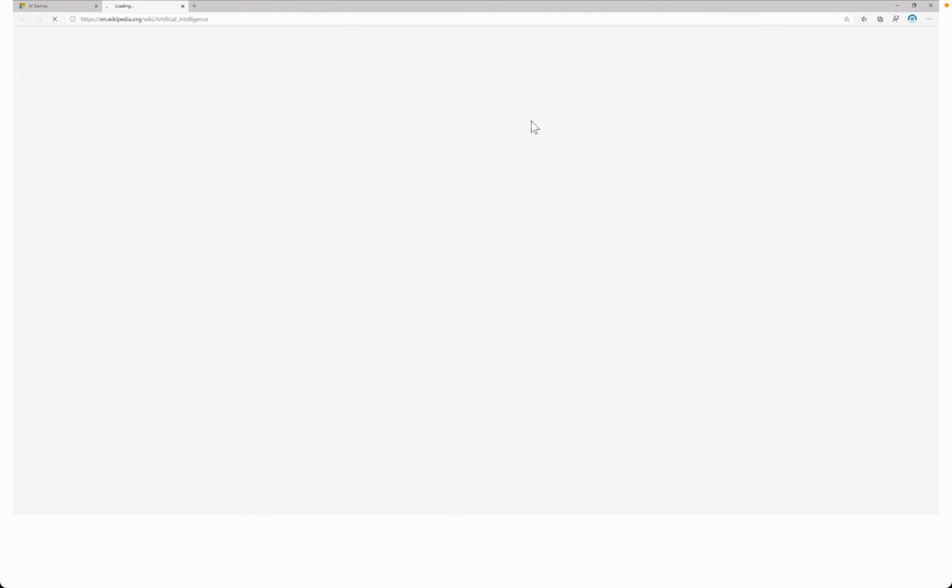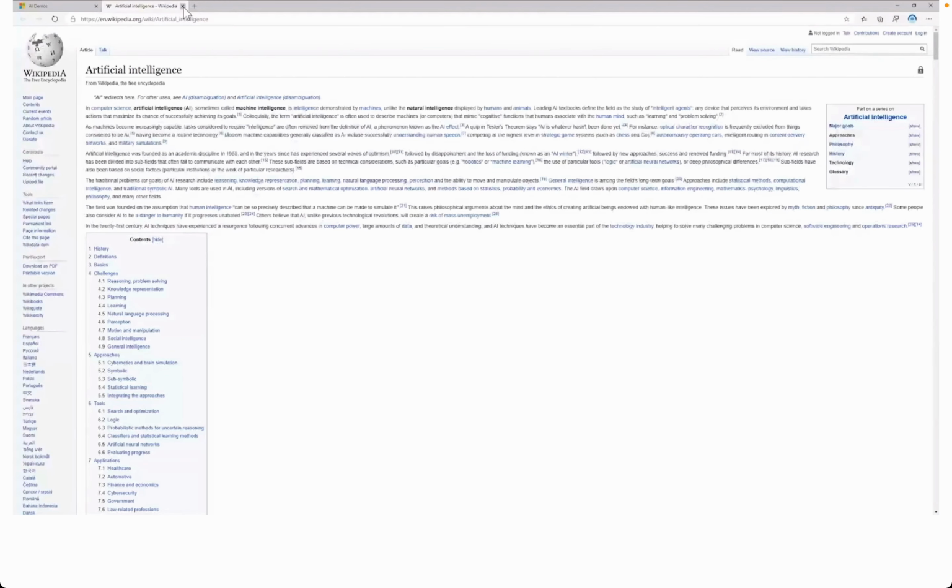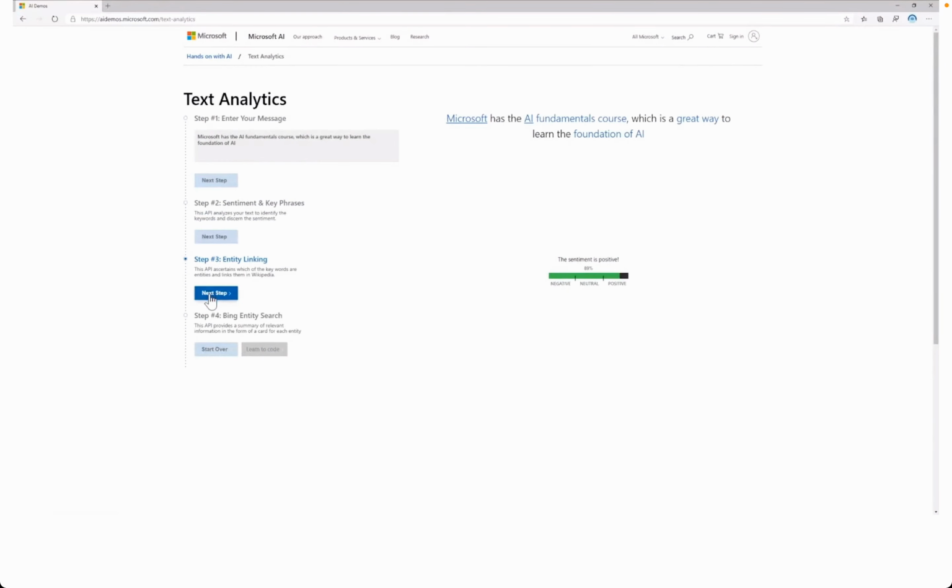Here, if I click on AI, you can see it brings me to the page of artificial intelligence. So that works. But I can also list it below with Bing entity search, and then it provides me relevant information here at the bottom. Okay, so that's a super easy demo, but it really shows you the power behind it, right?